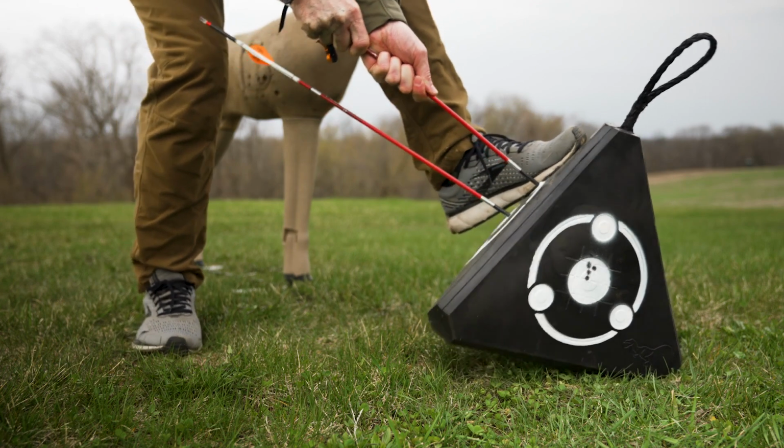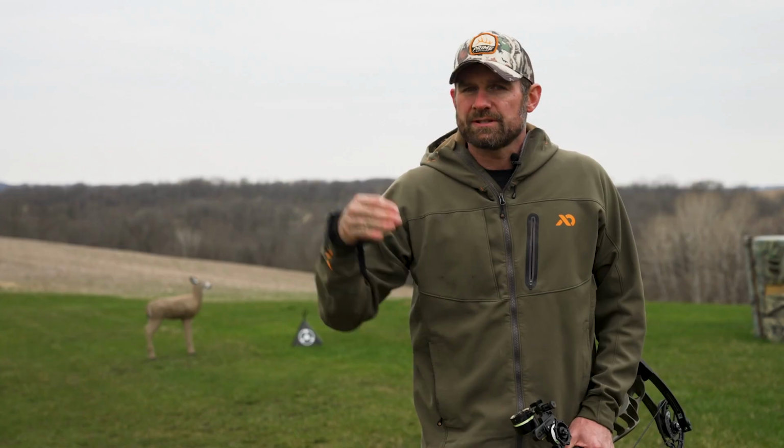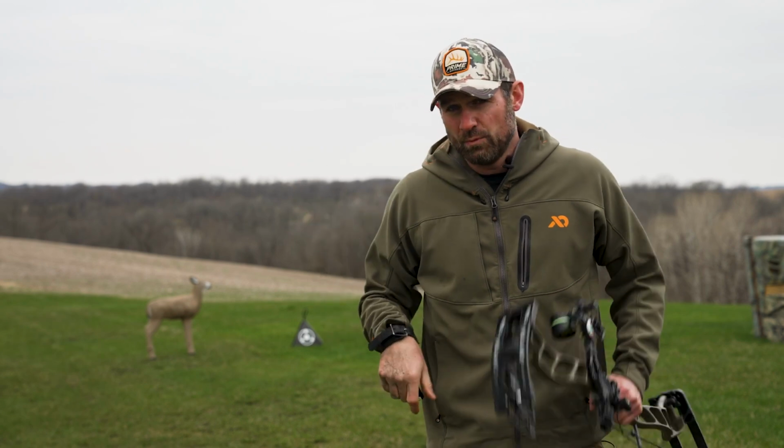Those targets that are smaller, portable, really affordable too, which is nice. They can go with you anywhere. You can shoot with them anywhere. They're nice if you start to extend your effective range out. Those initial steps of moving to farther distances, those high contrast target faces are really, really nice.